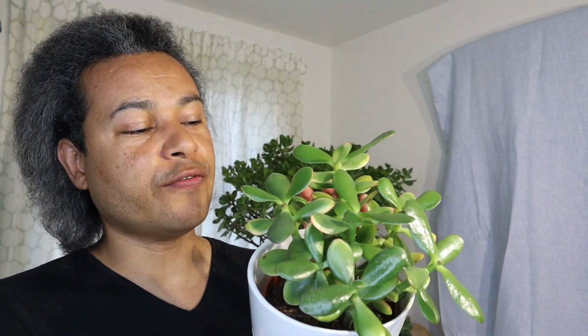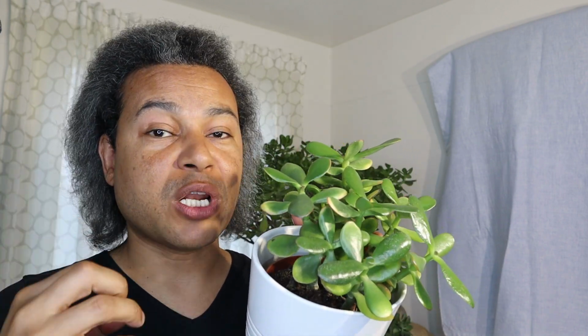The Crassula ovata Hummel Sunset has a lovely sunset hue around the edges and into the leaves. And that is absolutely beautiful. So that was number 2. And now I just want to show you the final Crassula plant I have, which isn't a Crassula ovata, but looks very much similar to these plants, but it is still a Crassula. So I'm going to show you that now.